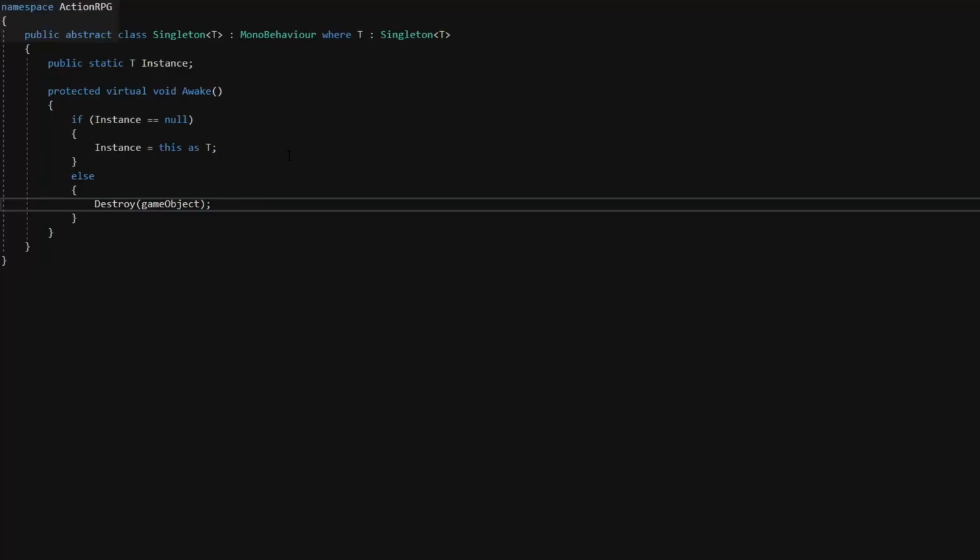Firstly, make sure that the class is put under your own namespace and that it is marked as abstract. This is more for good practice. More importantly, specifying the generic T value that gets passed through with the where statement will allow us to cast the object to our static instance. Without this, the compiler won't understand how to interpret the value passed through.